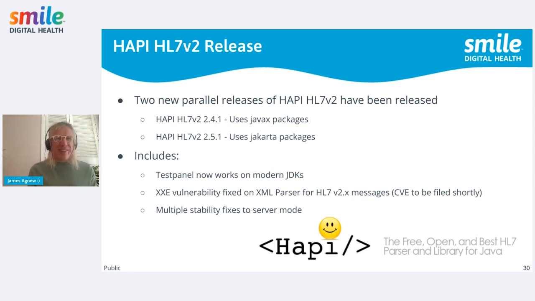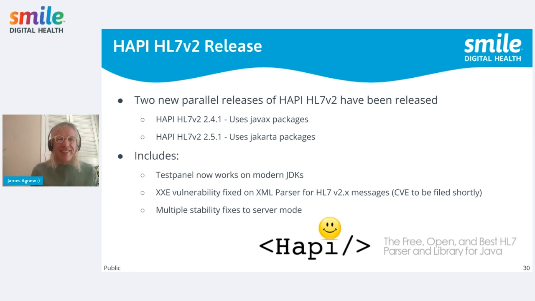Among the things that we are introducing in this release, the first thing I know lots of people have been complaining about for years is our test panel, which is this lovely little application that lets you test HL7v2 based applications. You can send messages and inspect messages and look at a little hierarchy of the data in those messages. One of its limitations is it required a much older JDK because of some changes that happened in Java 9. It is now possible to use the test panel on modern JDKs all the way up to JDK 21, which is exciting, I know, for me personally, and I think for lots of others as well.